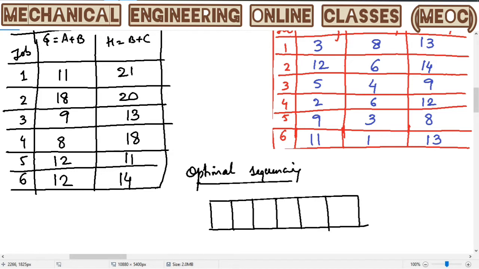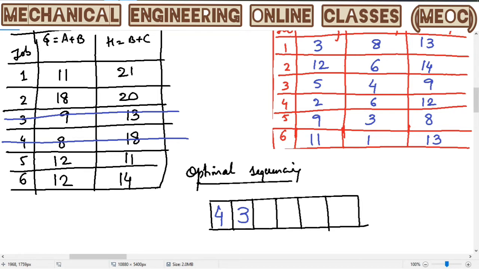Suppose this is the sequence, the order in which they are going for machine G. So we will find the minimum among the two columns. What is the minimum among the two columns? It is 8. And this 8 is for the G machine, the first machine. So our fourth job will first go to the first machine. So this is 4. Once this is done, the next minimum is 9 for job 3, which is under G. So after 4, the next job is 3, going to machine G. So this is also done.